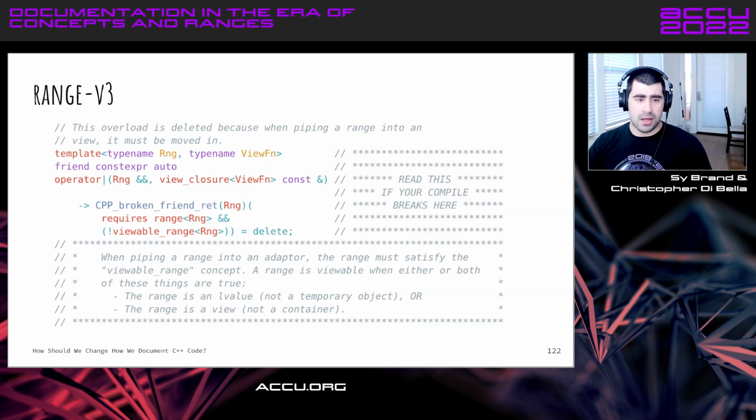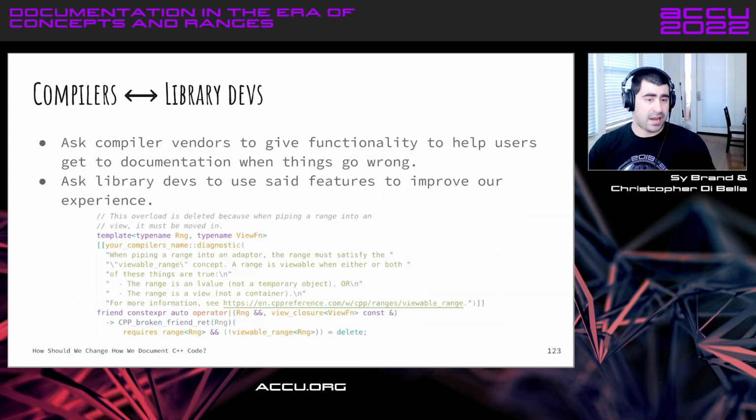It'd be nicer if, instead of having to rely on the user reading through the sea of diagnostics that you get back and hopefully finding this message and understanding it means go and look at this specific header, we could just put this into, say, an attribute that explains why the compile broke, or put it into the delete, so that the compiler just goes, okay, I have some text that I need to present to the user. Let's do that, and then the user gets this, and it's clear and fit for context rather than hoping on a chance.